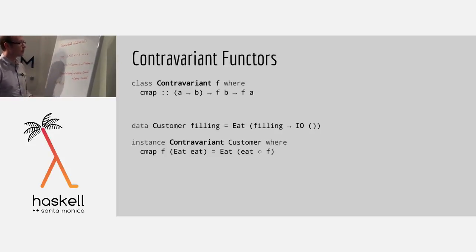So the customer is not a wrapper for food, it's a function that transforms food into an IO action. Correct, yeah. Okay. Wait, so un is what? Uncooked to cooked. Okay. Then if you have an action which will accept cooked food, I can give you an action eat which will accept uncooked food, because I can cook, and then I just compose these two things. It's just function composition.